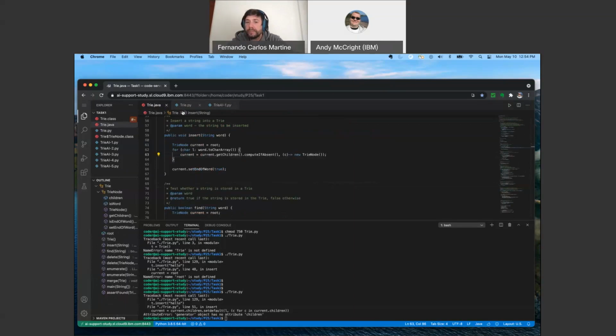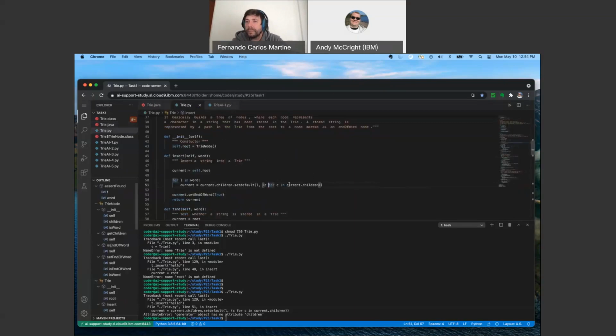So I see here, it basically creates something like a hash map, and the key to each hash map is the letter in the word. And over here, there's a dictionary, and I'm not sure what default here is either.